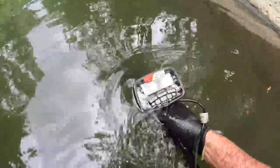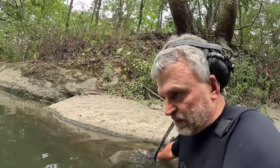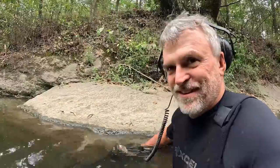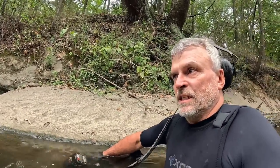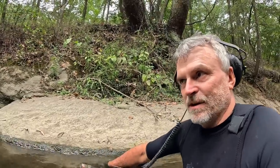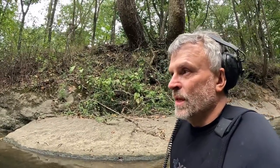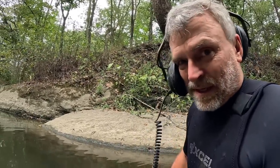We've got our first nice squeaker right here, and I'm not going to put you underwater because it's not very clear. What I'm doing is I'm just taking my foot and going back and forth, digging with my toe. I go through a lot of boots this way, but it beats having to go up and down holding your breath and trying to dig with your hands. I've already dug down about six or eight inches in the gravel. There's a lot of targets in there — I'm hearing tons of iron.